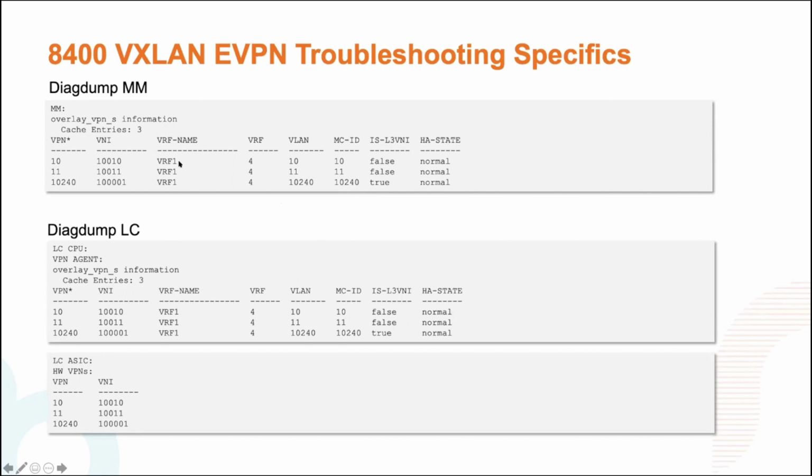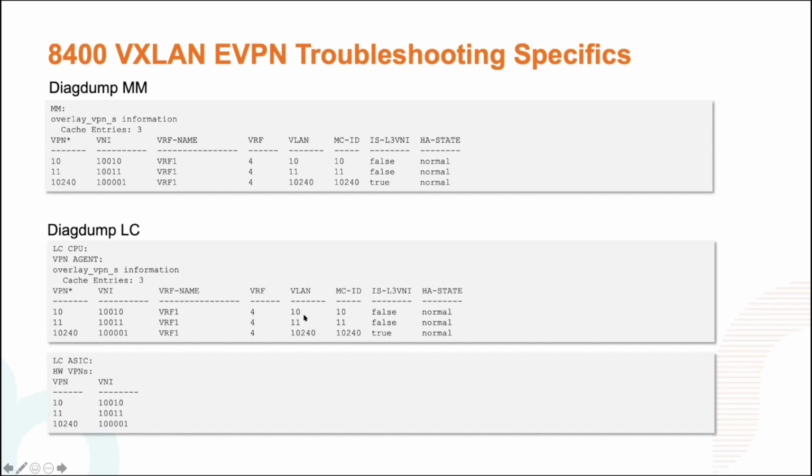And the bottom data is actually from the ASIC itself. This data might be smaller than what you would see for the same comparison with the LC. This LC ASIC output is also part of the diagdump LC. If you look at it, the hardware just needs this information, just the VPN ID and the VNI ID, and they will map. So if you ever have to look at a diagdump output, you can look through these IDs and see if they're consistent, then they are good. This is just a simple example of one particular object in the diagdump output for VXLAN.